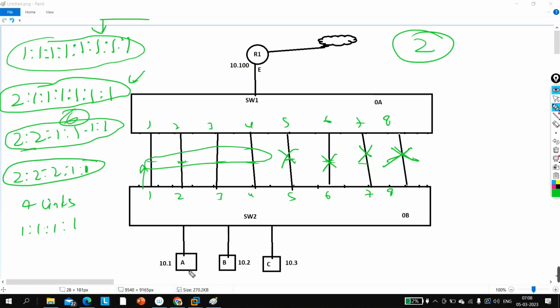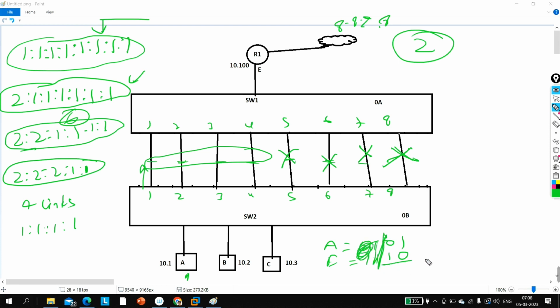Now suppose this time this machine will send traffic to 8.8.8.8, right? Source MAC will be A. Destination MAC will be E. What will be the binary of A? Binary of A will be 0101, right? Binary of E will be 1110. This time there are only 4 active links, so it is going to use only 2 bits.